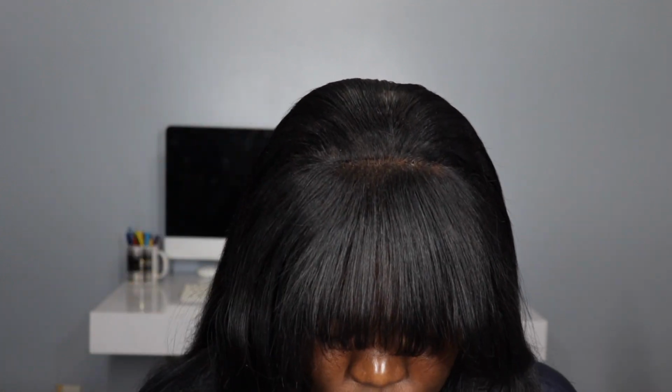So I was like, okay, I know where this is going. I need to frame some more. Let me just go ahead and go in. So that's what I was thinking to myself. And then I realized that one of my layers was different from the other on the other side later on. But I didn't really mind it because I kind of like to wear my bangs sometimes. Well, my bang wigs. Some behind the ear, some not. I was just laughing at myself because I look crazy with this 2002 bump on my bangs.